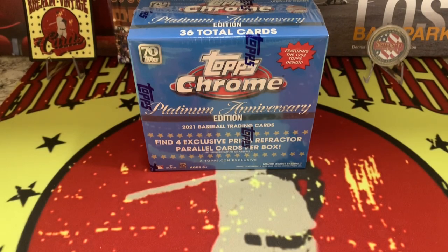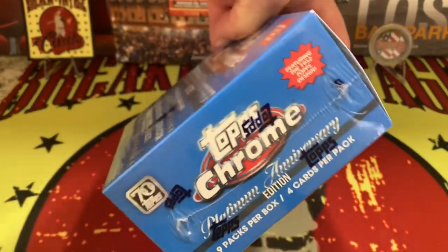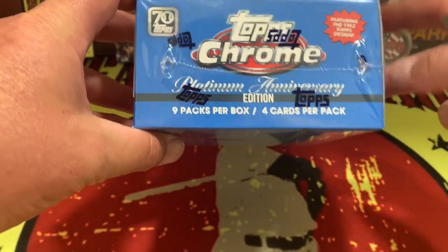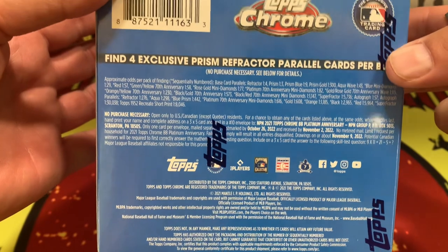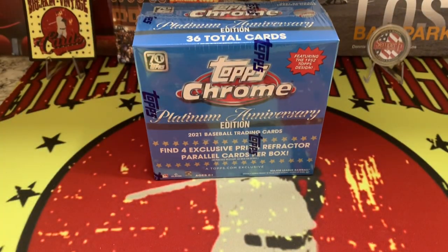All right, so there it is. Topps Chrome Platinum Anniversary Edition. The 1952 design in there. And inside each box, we are going to get 9 packs with 4 cards per pack. There are some other great stuff in the back that you can get with no purchase necessary. Still can't figure out how that's possible because you need to buy the box.